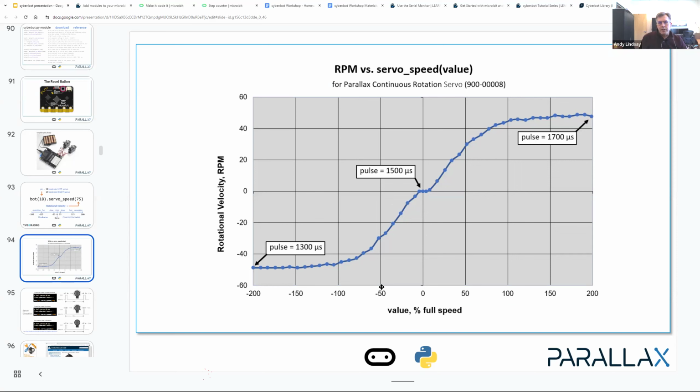And then if we give it negative 50, well, that gives us negative 30 RPM. And then once we're up to 100, we're almost at 50 RPM. And then likewise on the other side, if we give it 25, well, we might get 10 RPM. And if we give it 75, well, we might get between 30 and 40 RPM.